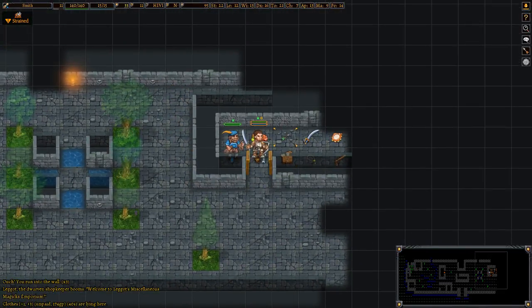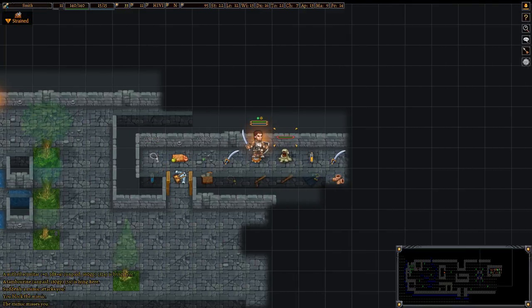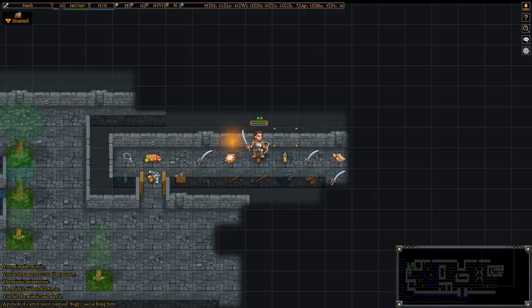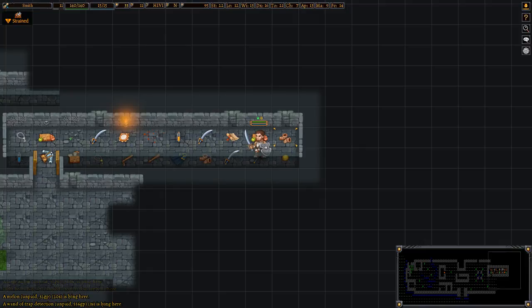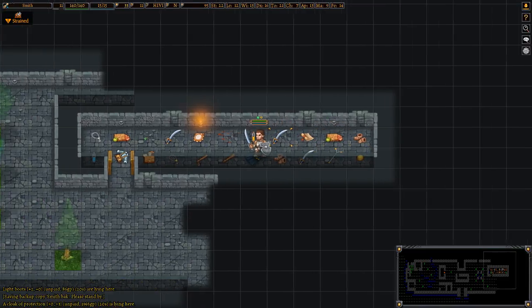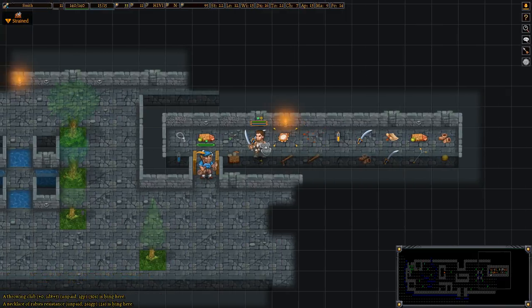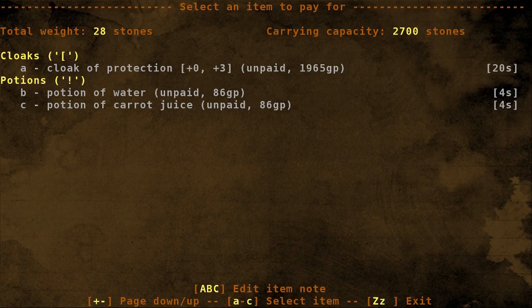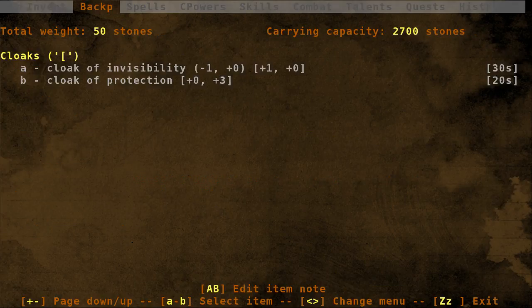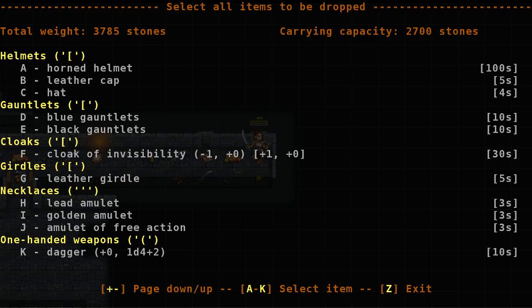Ah, here's the shop. Amulet of free action, food, quarrels of jelly slaying. Mimic! Kill it! Sneaky. I think we'll buy the cartridges. Anything else we want to buy? Cloak of Protection. Do I have money for that? Yes, I do. Yes, we will buy a Cloak of Protection easily. Yes, please. And a potion of water. Okay, pay for all of this. On the cloak. And see if we can sell some things.